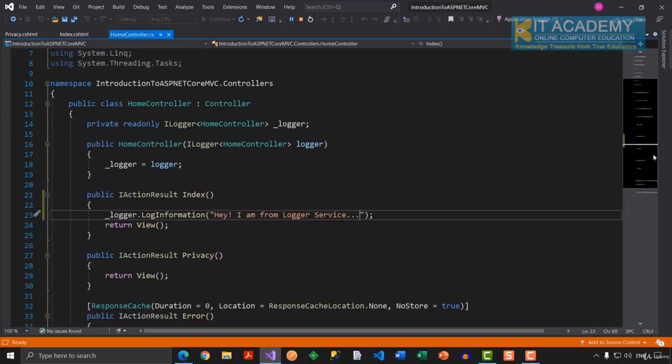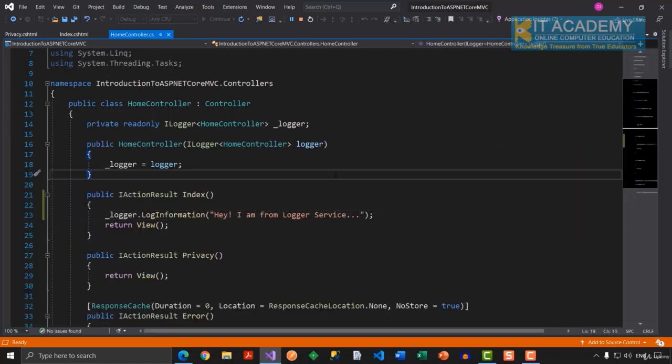So what does that mean? That means we don't have to really work hard for logging messages, because Microsoft is already providing you this ILogger service with which you can log the messages. And you will understand the concepts of dependency injection, all that stuff, as we move on to the different sections of this code.